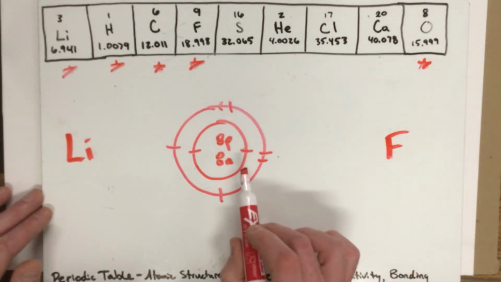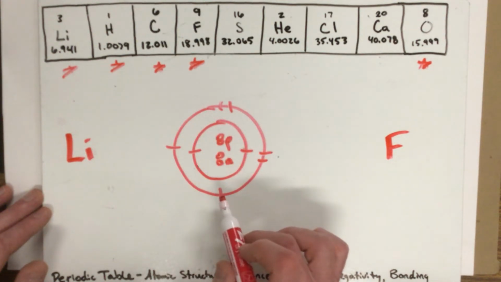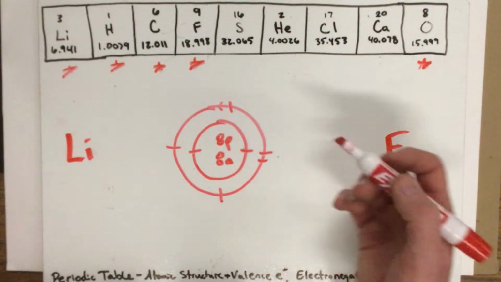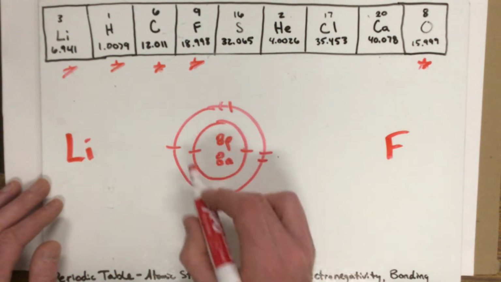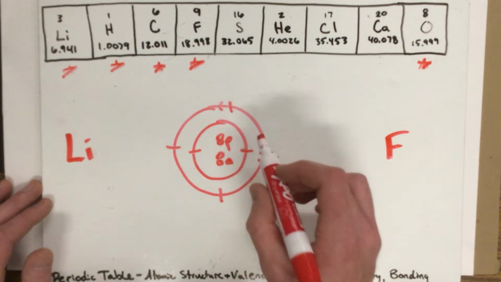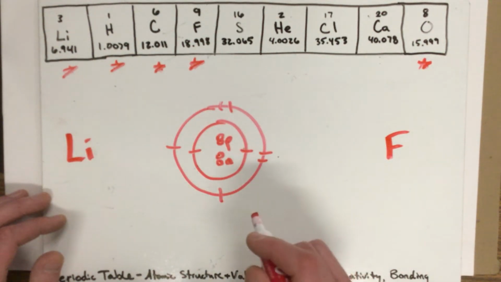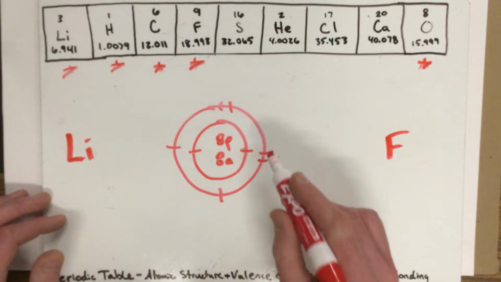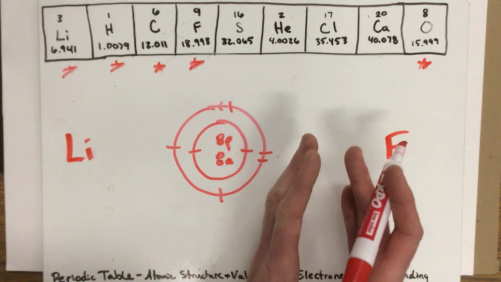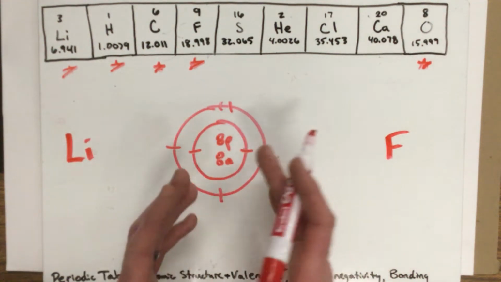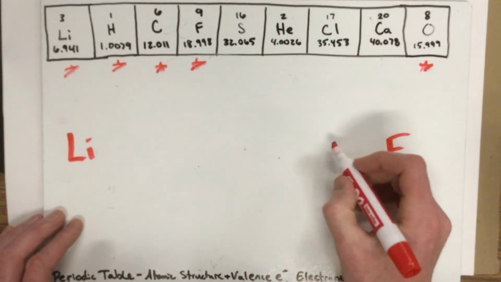So let's see, it's definitely closer to filling this outer shell, the valence shell, than it is to losing those, because you can think of it, it's at 6 of 8 in that valence shell. So it's far closer to filling it than it is to losing it. Just needs 2 more, or it could lose all 6 of those. So we would say that it definitely wants them more than a lot of other things. So it's over here in this realm. I'm going to put oxygen over here.